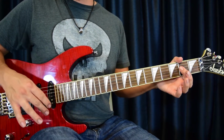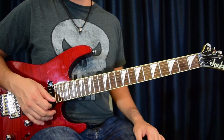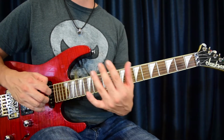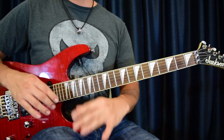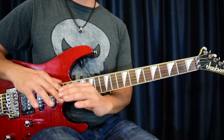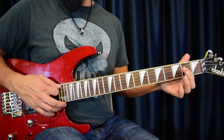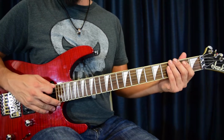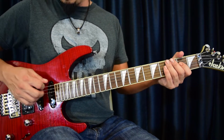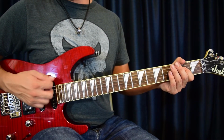Now, if that sounds complicated and everything, don't worry about it. Especially as a beginner, you might be hitting other notes as well. That can get better with time as long as you're consciously thinking of what notes need to be played and muted, or what notes need to be played and the other strings not touched at all. You just need to work on your accuracy. So, up until that point, we got, once again, open A, fifth string, second fret, first finger, string 4. So together, that's gonna be three strums down, 1, 2, 3.